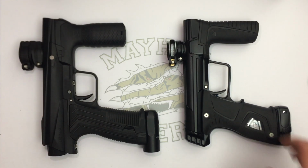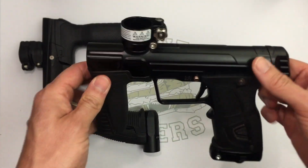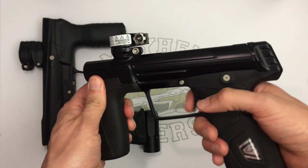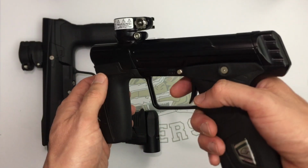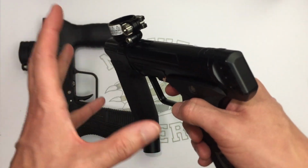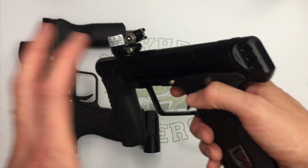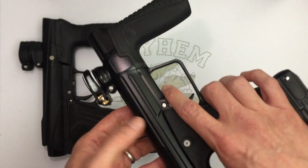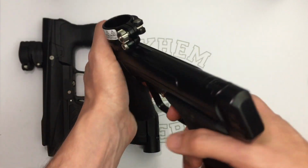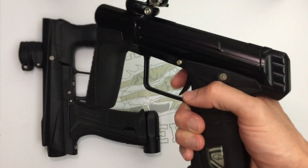The M170R on the other hand is just such a much more refined marker. It's got that higher quality aluminium construction, which allows it to be tighter and more compact, and all those relatively small dimensional differences all add up to really making this whole gun, particularly when you consider a hopper on top of here, present a much tighter profile for tournament players. That's a particular bonus, and it just feels like a more natural shot, lighter, a bit more nimble in the hand and to get on target.